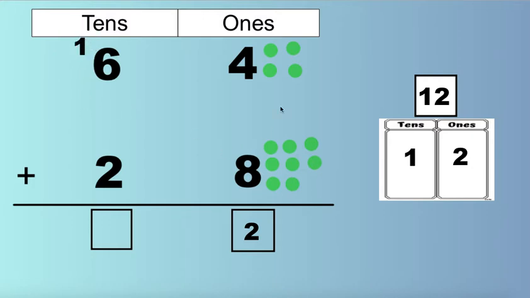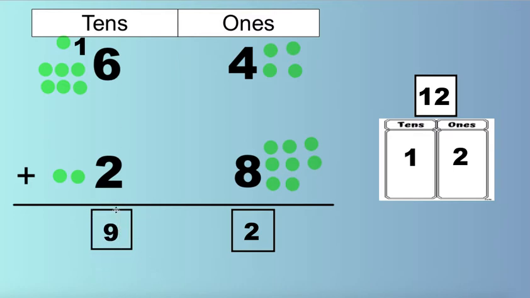Okay, so I solved for my ones column. Now I need to solve for my tens column. So let's again make dots for our numbers. And remember, we need to make our dot for our number 1 up here. So I'm going to start with the number 1. Now I need to make dots for the number 6. 1, 2, 3, 4, 5, 6. Now I have one more number down here. 1, 2. Now I need to add them up all together. 1, 2, 3, 4, 5, 6, 7, 8, 9. Okay, so the answer is 9, and I put it in the bottom.